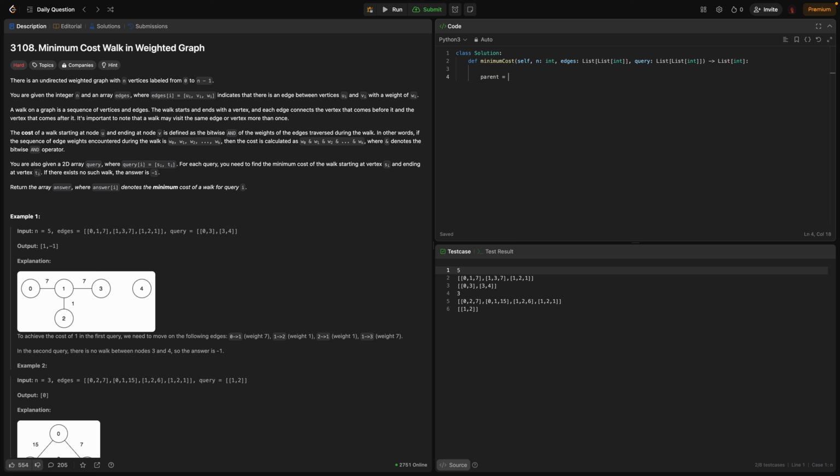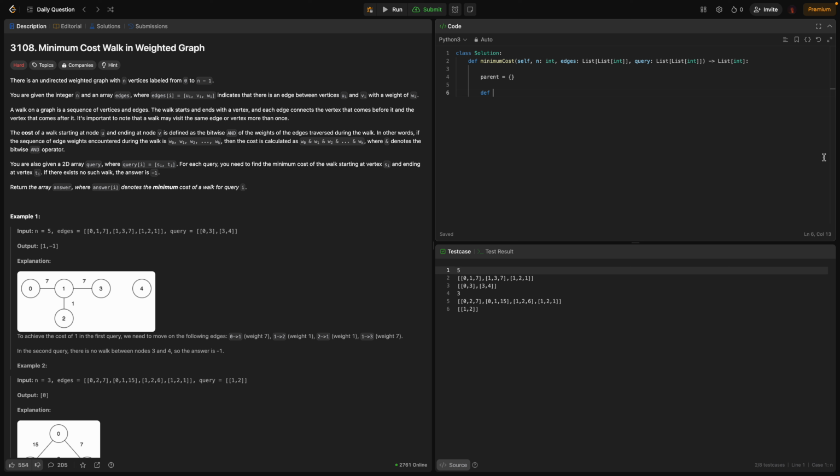One way to find out is to hit submit. To find if the source and destination are in the same connected component, I'm using union find. You can use other things also. You can use BFS: go from source to destination and see if it's possible or not. But I'm going with union find because it's easier to write and it's fun to explain.